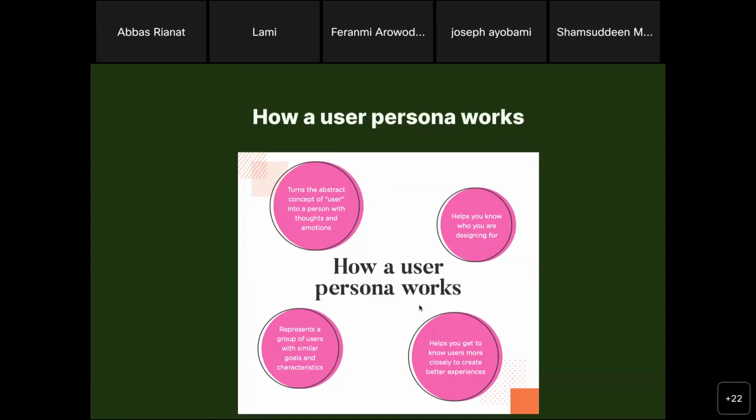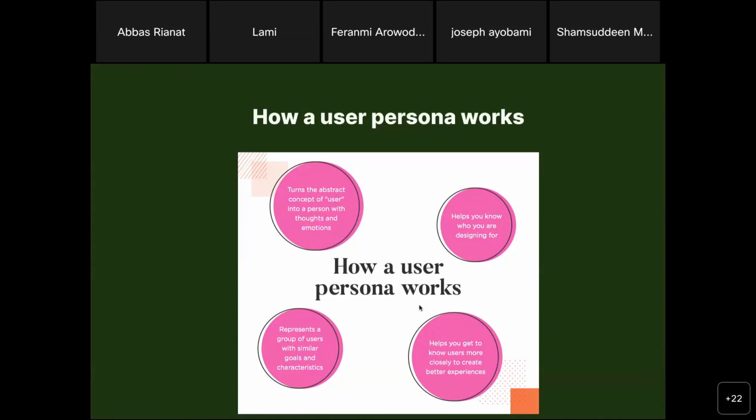If you don't understand how it works, and because you assume that these are the set of people that we want to design for, the persona will actually guide any design decision that you want to make. Your design decisions are tied to your user persona, because you know that this persona represents who we want to design for. So now you have that document or that graphic of the user persona.